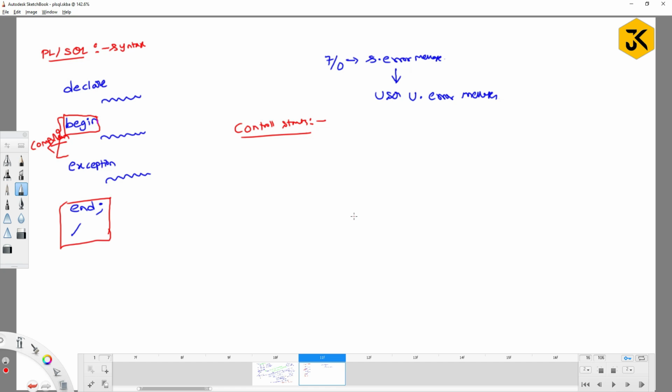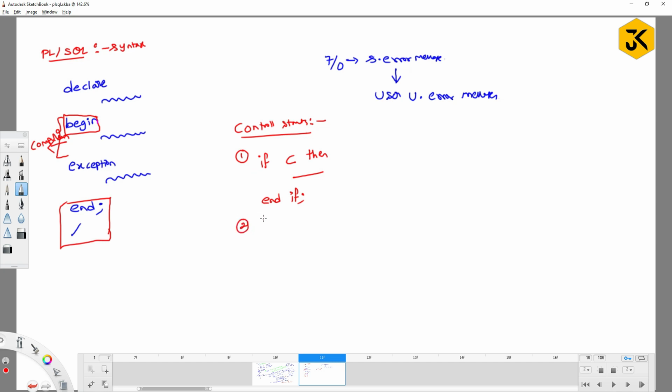So basically, if you would like to execute certain code, and if you don't want to execute certain code, then what we can do? We can make use of certain kinds of blocks, right? So something like IF is a keyword, followed by a condition, then you have to use the keyword THEN, followed by the block of statements you want to execute, and you have to go with END IF. This is the syntax for writing an if statement.